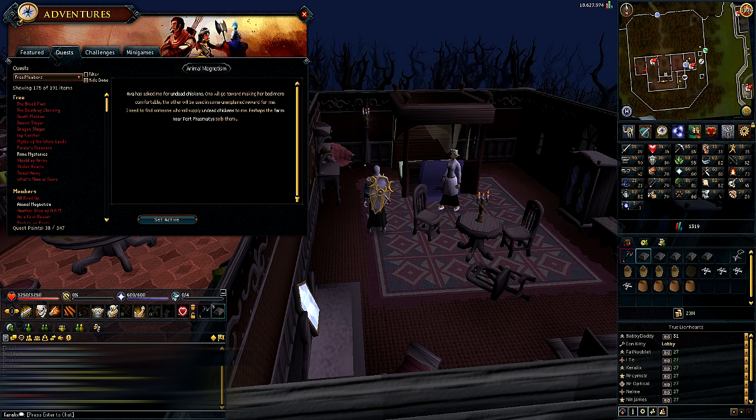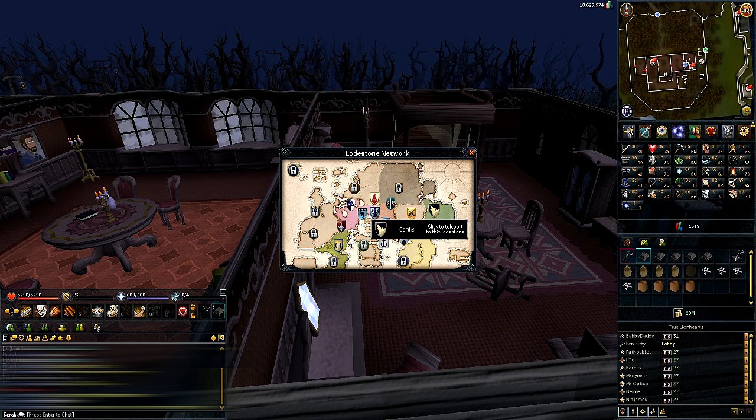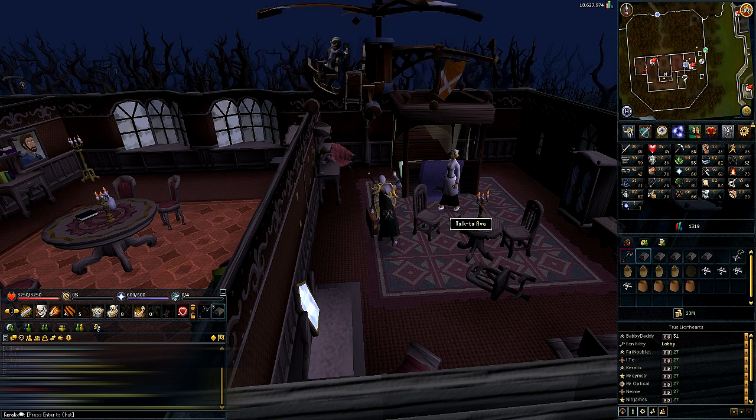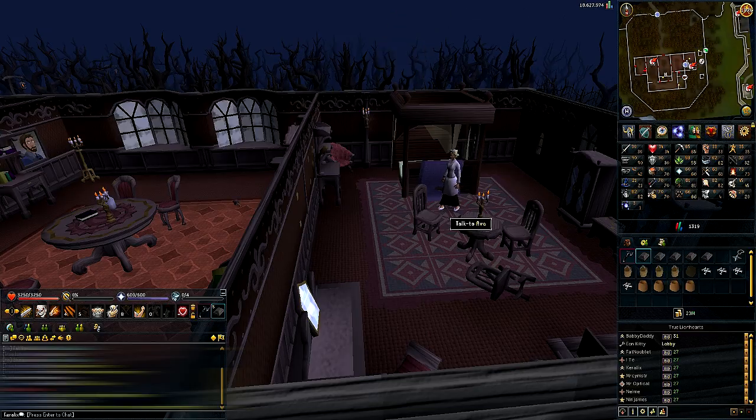And yes, we have started the quest, and we will need to go to Port Phasmatys. There are a couple of ways to get there. If you have an Ectophial, just use that and you'll be right there. You could also take a boat from Port Sarim. And also, if you have the lodestone, just use the lodestone to get there. I'm using the lodestone, and I'm going to go east to get the ecto tokens. I will cut the video until I get there.